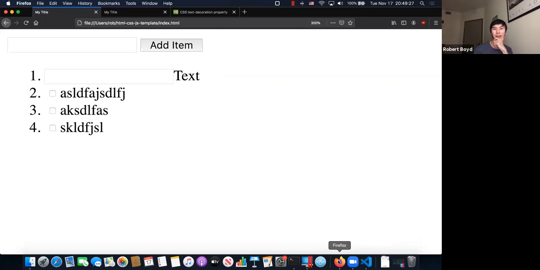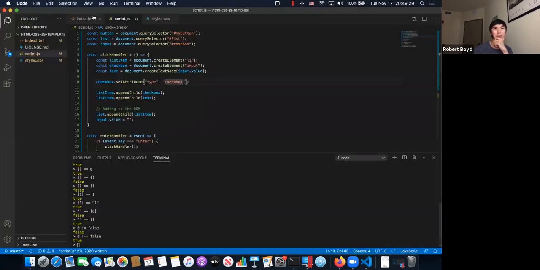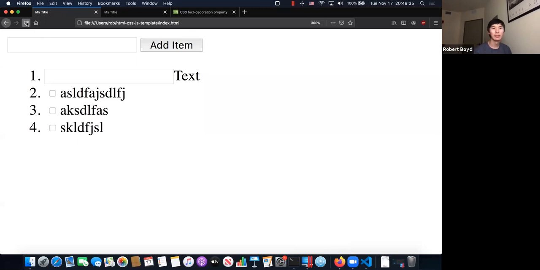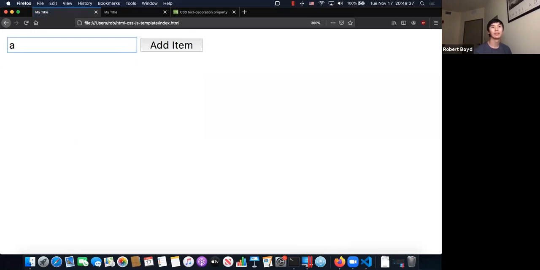We can get rid of that default item since we've gotten that code working, so we don't need that anymore. Let's check that it still works. Okay, great. Now we can check it. Now what we need to do next is when we click the button, it doesn't do the strike through, right?